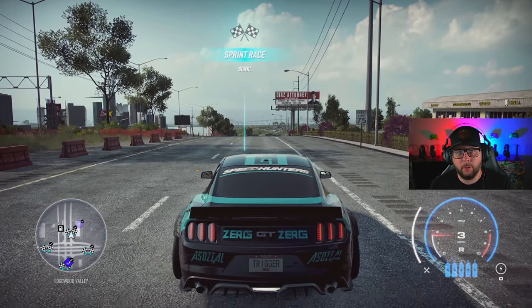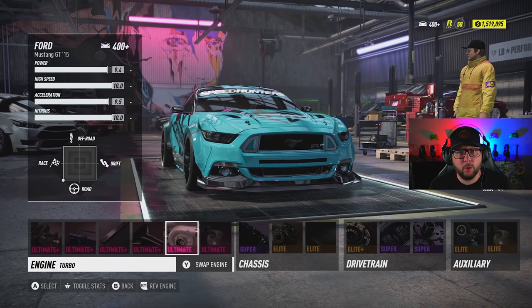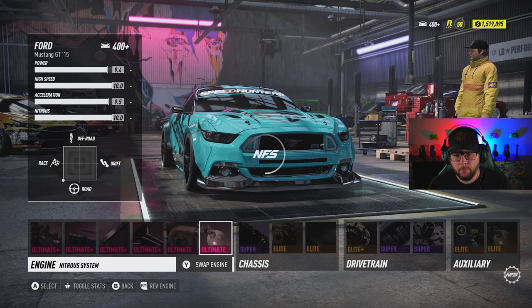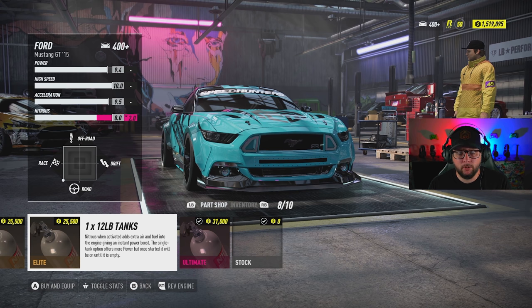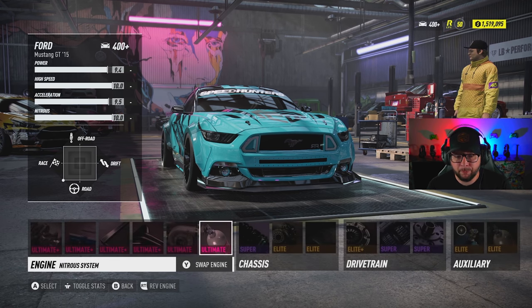Let's just get over to the drag build. Let's build this thing to go fast in a straight line. So the common switches that I do for the drag build are the NOS. We're gonna switch to a 1x15. If you don't have the ultimate yet, just switch to the tank that's bigger. So like 1x6, 1x9, 1x12. You want that 1x tank. You want one big tank to get you through the entire quarter mile.